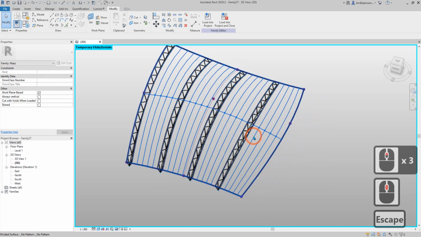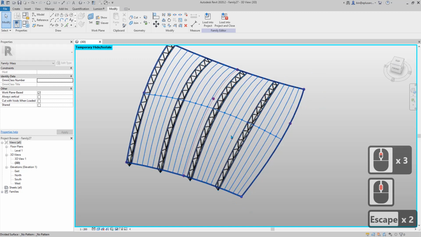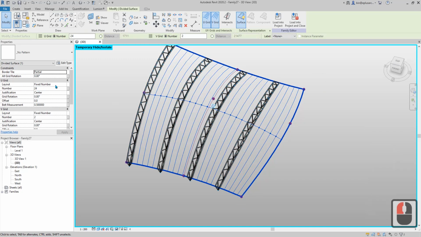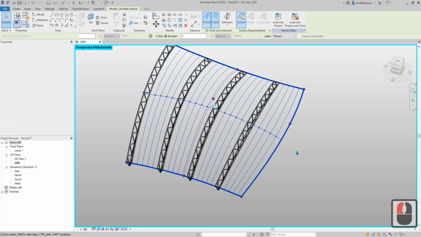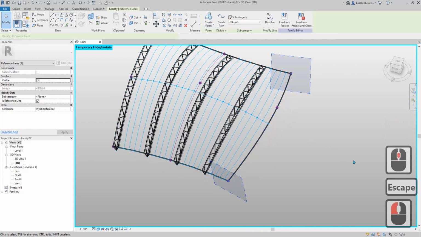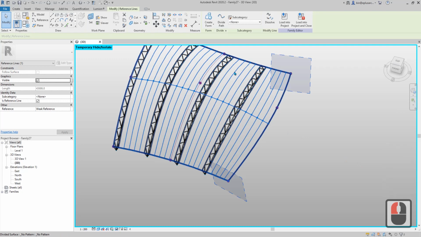Yep. So actually, I'm going to change this from fixed number to maybe fixed distance. And so if I drag this here, it will keep the distance of these grids.